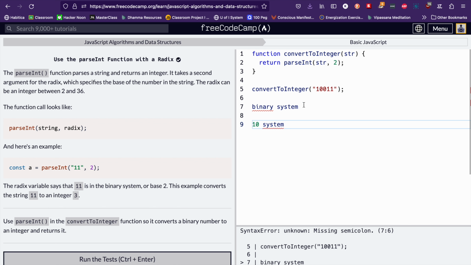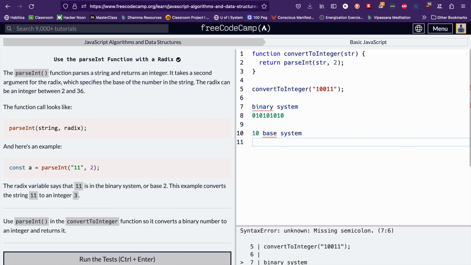Binary is anything where it's essentially zeros and ones. The base 10 system is anything that stops at 10 before it carries over. So for example, 1, 2, 3, 4, 5, 6, 7, 8, 9, 10. Once it hits 10, then it carries over and it changes to 11.